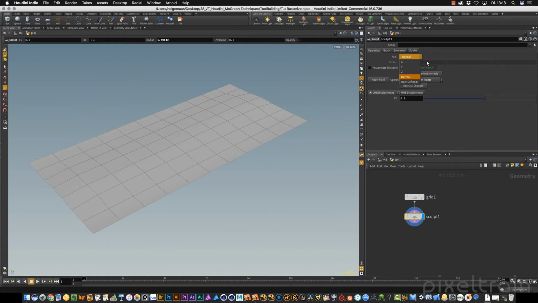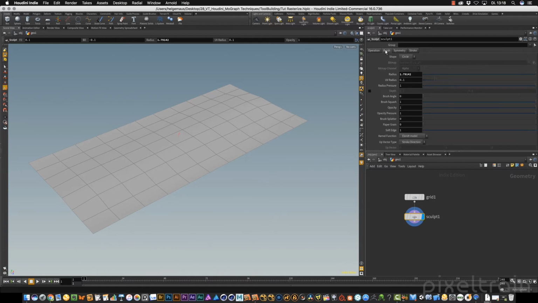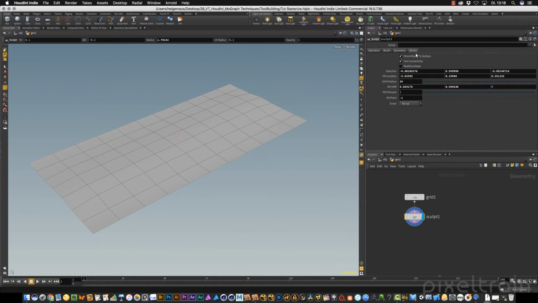Here's the operation. We can change the axis, for example, to Y, so that we only change the directions into the Y axis. And also here you have the left and the right mouse button to change the strength of them. If you want, you can work with symmetry, the brush you can change, and also the stroke type.